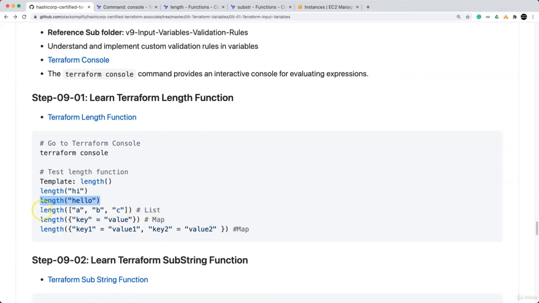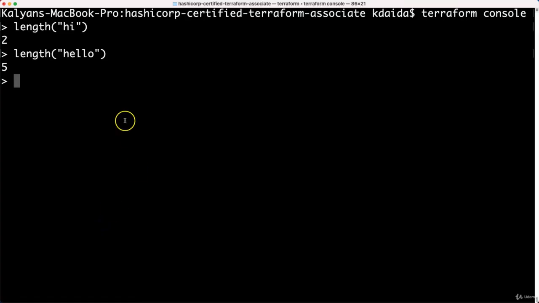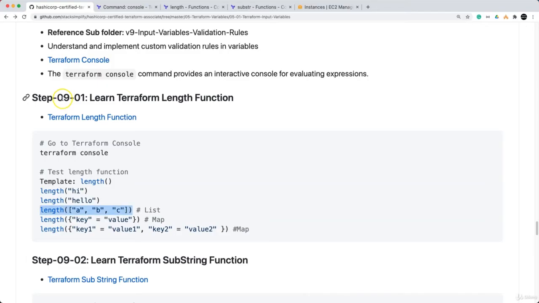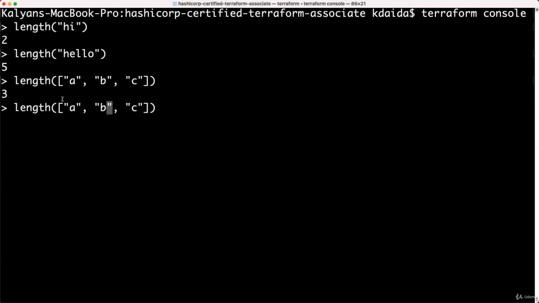Now you can see here is a list: A, B and then C. So length of a list should provide us 3. A is 1 value, B is 1 value, and C is 1 value. In the same way, you can even edit like this. I'll say A, B, C, and D, E, F and G, H, I or whatever it is. It should also give us 3, because the length of this list is 3 here.